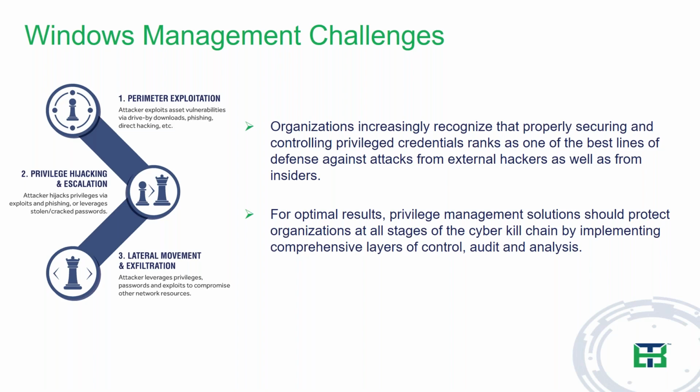Lateral movement can only occur in two ways: vulnerability exploit combination or privileged escalation. If you eliminate privileged escalation up front, keep everybody as standard users, it's much harder to navigate through the enterprise from a threat actor's perspective to gain access to that data. And that's the point of application control. That's the point of why Microsoft is deploying these tools. But they can be difficult to use, and there are good alternatives.